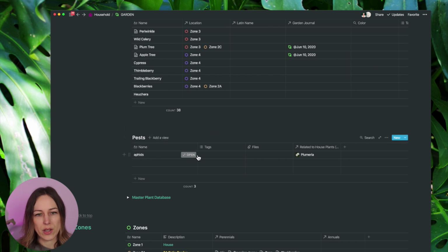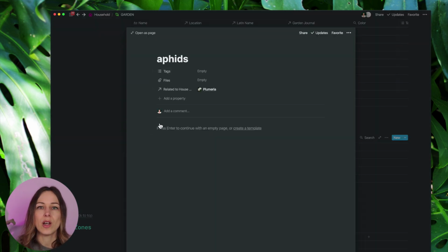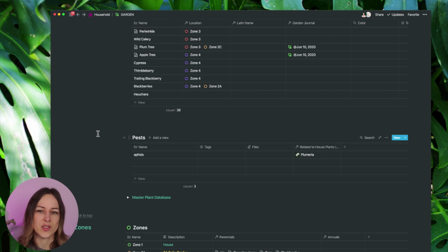This might be something where I could give a little description. I've got lots of books here too. I can take a quick snapshot and add it here. The books are always great, of course, but it's just really handy when this is the one place that I'm coming to. I can load this up on my iPad or my phone and just have really quick access to that stuff while I'm walking around in the garden.